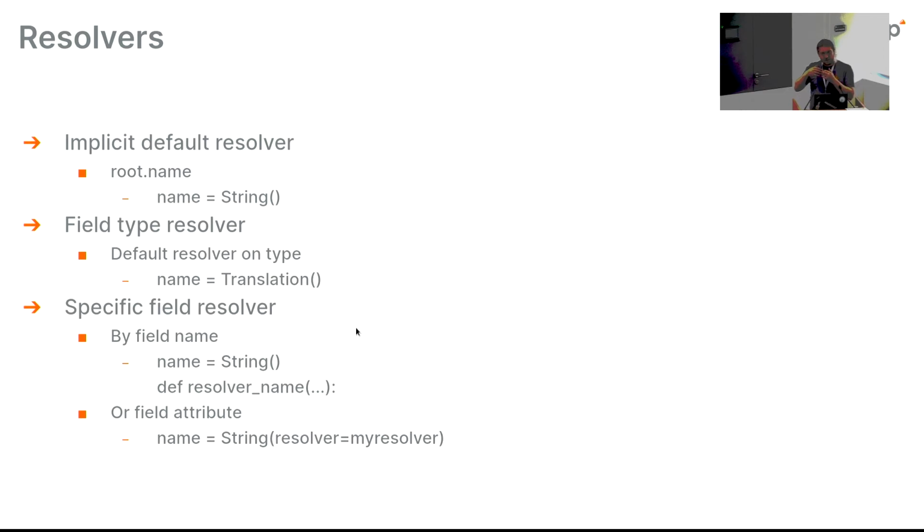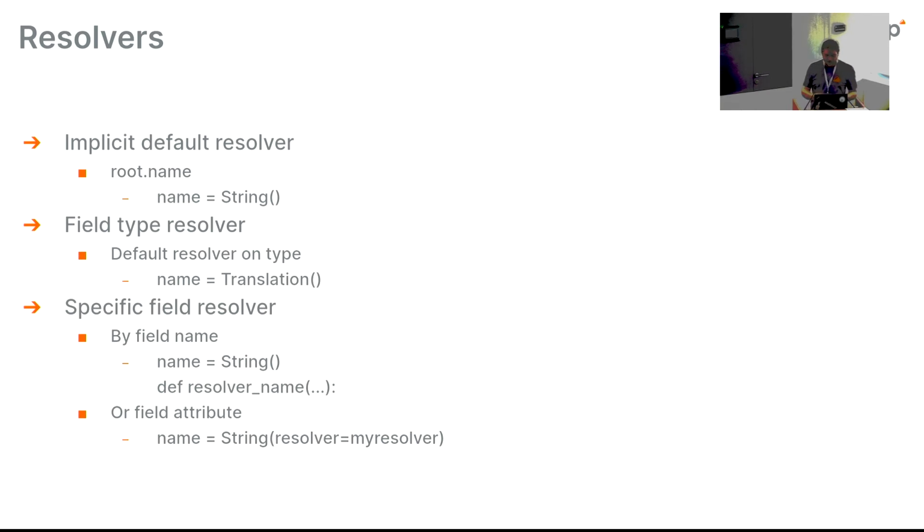And with a new type of field, you define a default resolver for it, so you don't care about it, you just define it once for the type of field and it will use the same resolver each time. But then you might want to, for some specific fields, define a really specific behavior because you have maybe a computed field, but you want to get some data or other data.